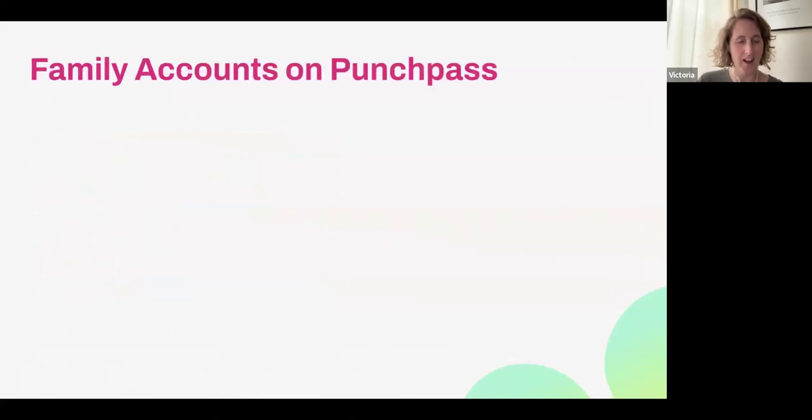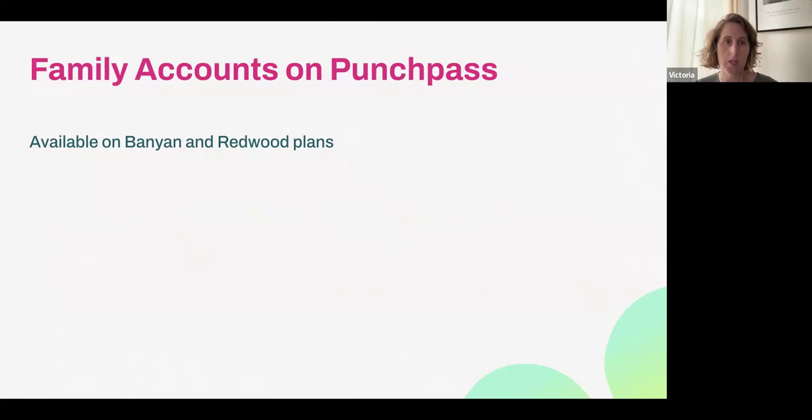So let's get into it. First things first, in terms of access to family accounts, these are currently supported on our Banyan plan and our Redwood plan. Those are the two that we have available working with family accounts at this time. If you're on a different plan and you're interested in adding family accounts, but you're not quite ready to make the switch without testing it out first, please reach out to us at support. We'd be happy to get you on a trial of one of those plans to test it out and see how it works for you before making the switch officially. So just let us know.